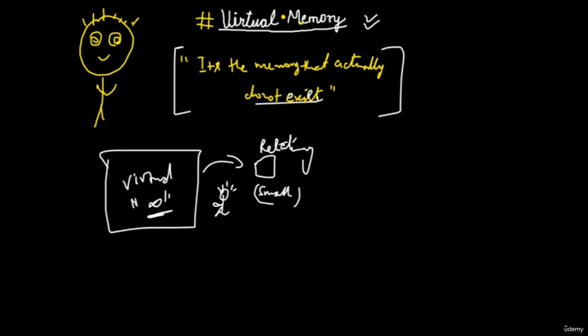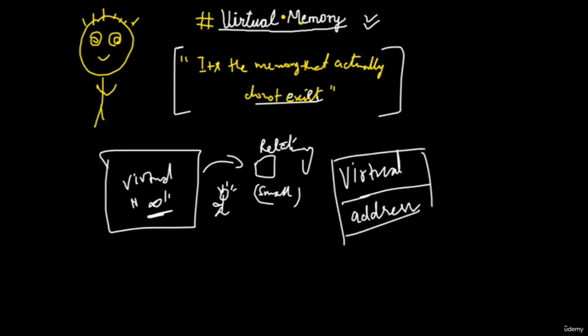Thus, virtual memory is used to give programmers the illusion that they have very large memory at their disposal, even though the computer actually has a relatively small memory. As I mentioned, the addresses used by the programmer will be virtual addresses. The addresses cannot be real, so we use virtual addresses. It's the virtual addressing technique that gives us the illusion of having infinite memory.